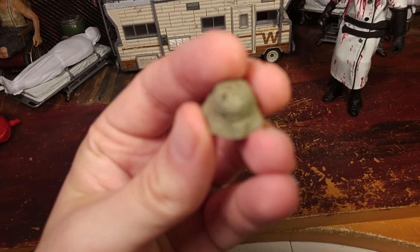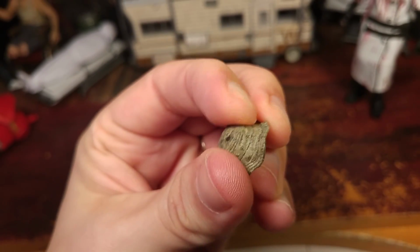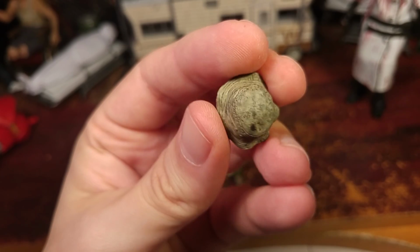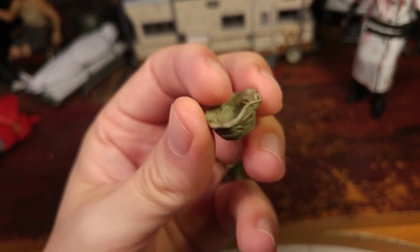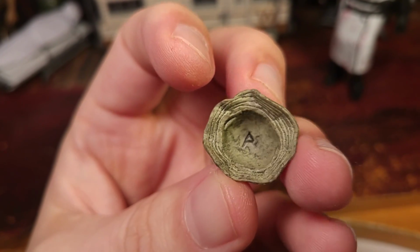And here's a close-up of the hat. They did a pretty good job on it, but like I said, I wish it was more flexible. Really hard. It just would have been a lot easier to get it on his head if it was more flexible like Carl's hat was in Series 7. Oh, what is that, an A? Is that an A in there?